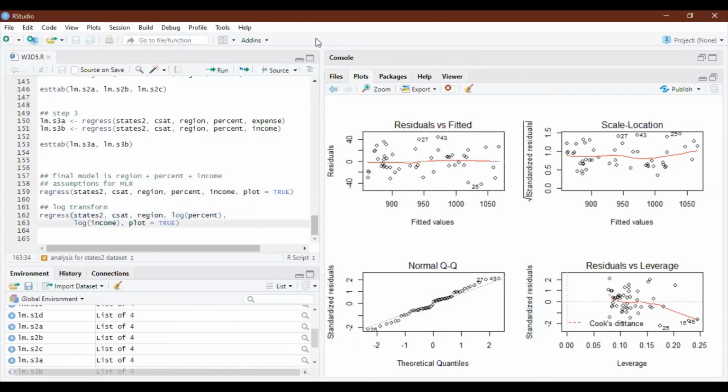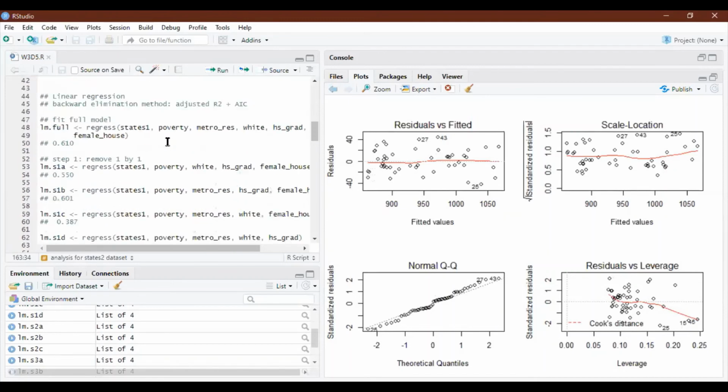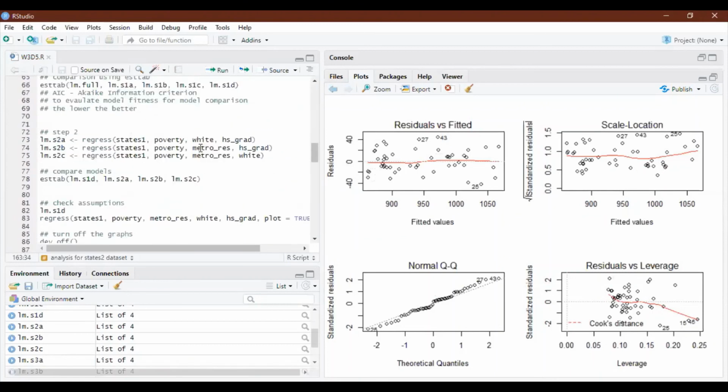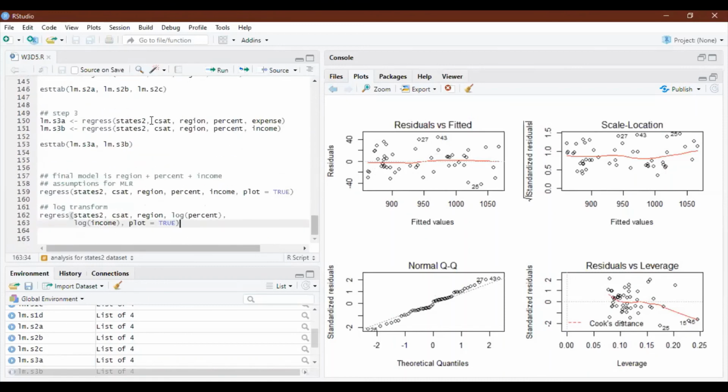So I think this is how you do a multiple linear regression. We got a lot of lines of R script, and probably this week or next week I will show you how you should organize your R script. So basically this is how you do it.